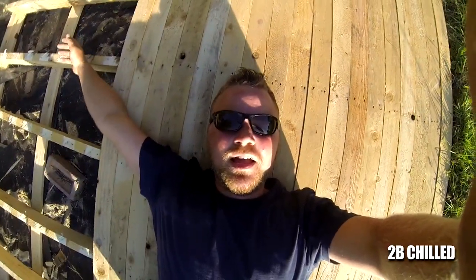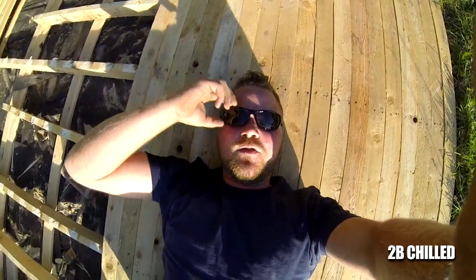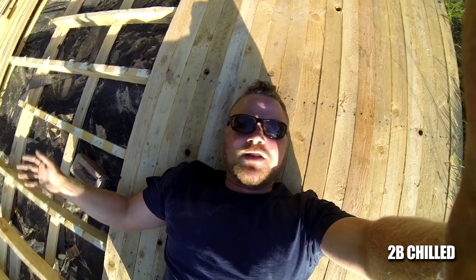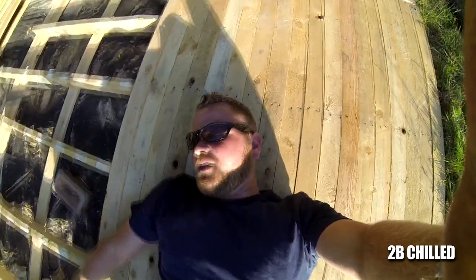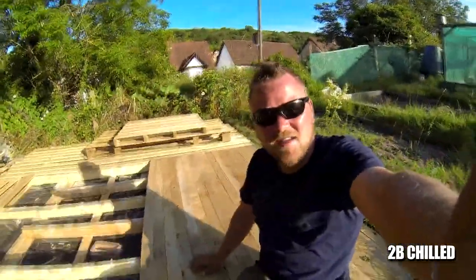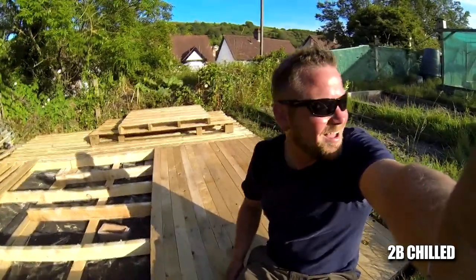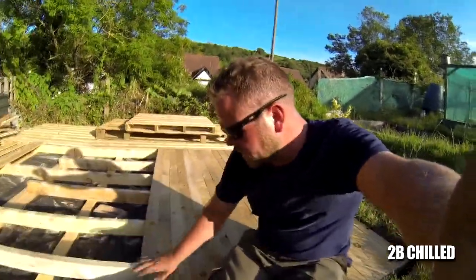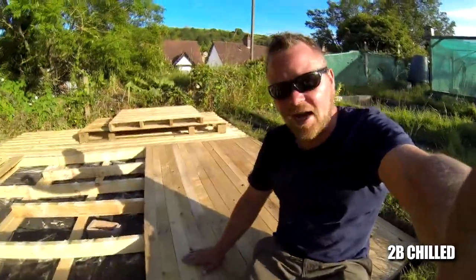To be chilled here — I am absolutely worn out. You wouldn't believe what I've been up to this weekend. I've been doing this decking and I think I even started Friday. Sorry I didn't film this, but it was taking ages. This is how far I've got guys. What I've done is I've took all the slats off and then I've relaid the pallets back down, the slats back down.